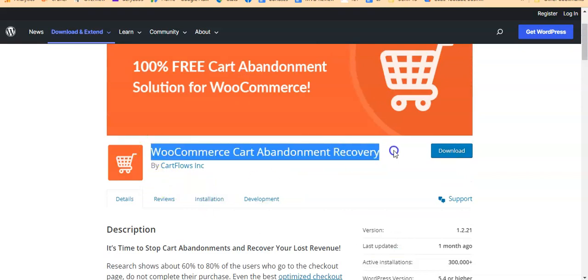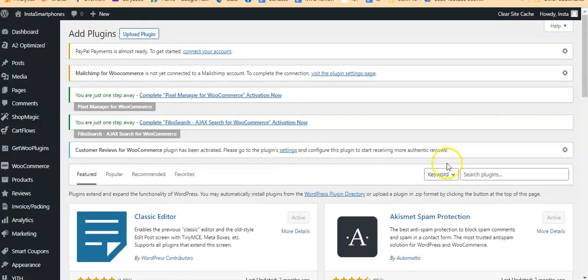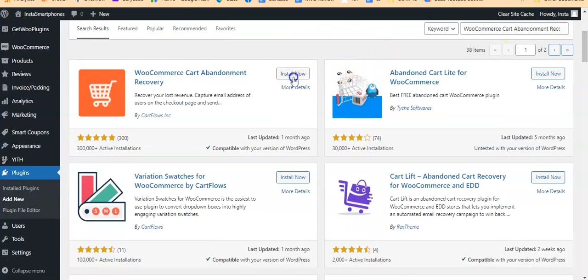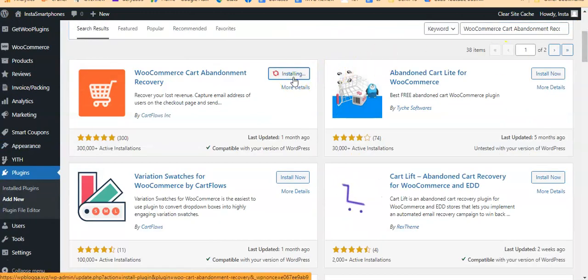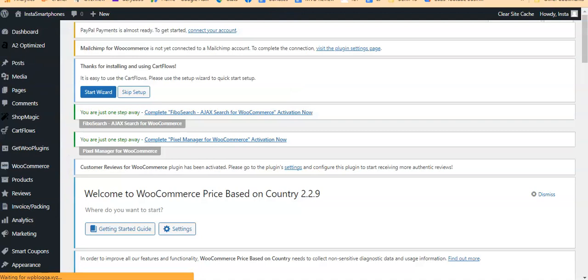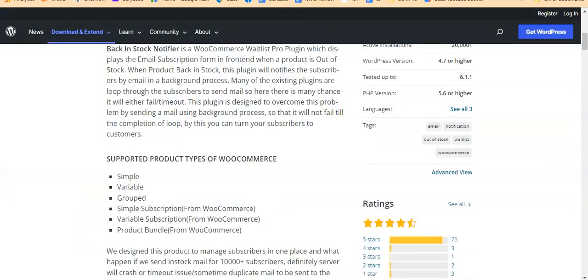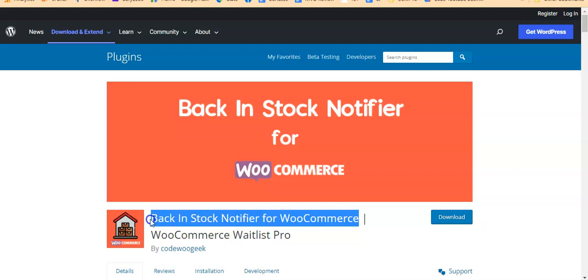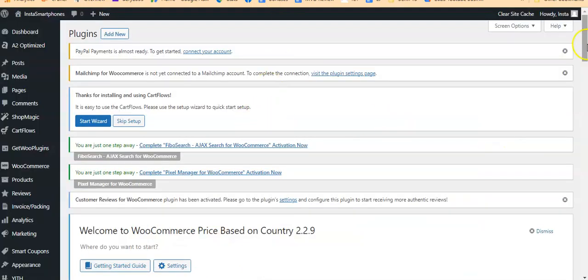We have the cart abandonment recovery. Activate. Let's move on to the next one. Back in stock notifier, another great plugin. Let's add new here.